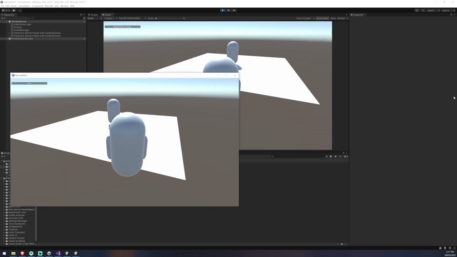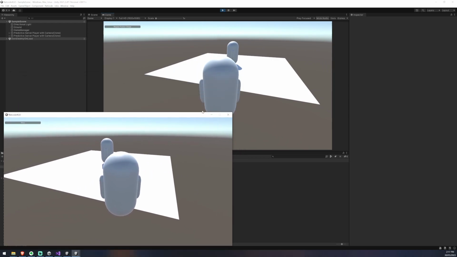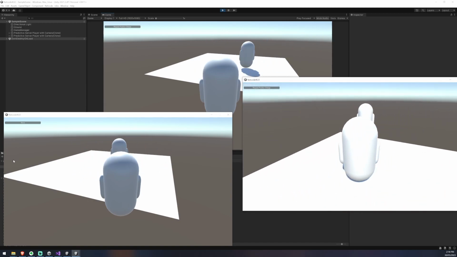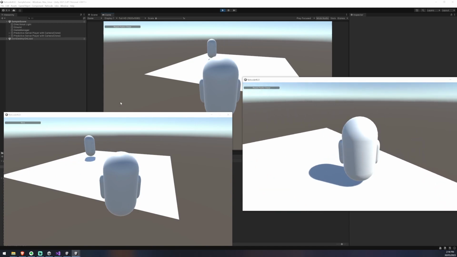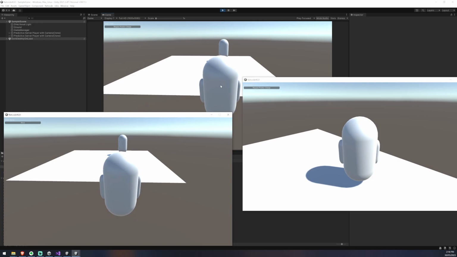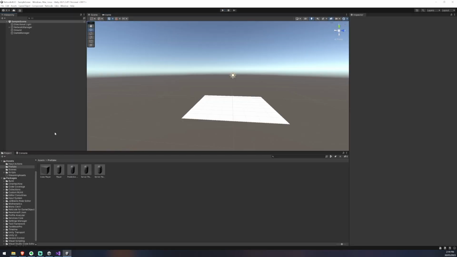You can see they're both able to move. The server should be in the exact same alignment here with the player, the first player that joined, and we should be able to see everything exactly in position, which it looks like it is. That's quite good. And if I move you to another location, I should still be able to see you in the other location. Excellent, so now we've implemented that client predictive movement. Okay, that's it for this tutorial.